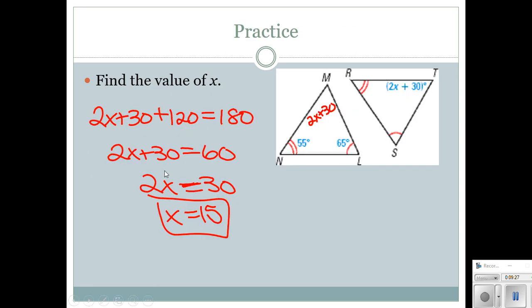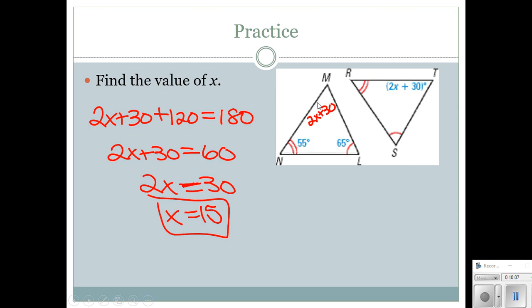So we're going to practice with that theorem. Find the value of x. Take a look at this. This is 55. This is 65. Then this right here will be 55. Then what would this be? 65, right? You see that there's one curve. These two are corresponding. Two curves, these two are corresponding. That means this T is corresponding to this one based on the third angles theorem. If the first two are congruent, then the third is congruent.